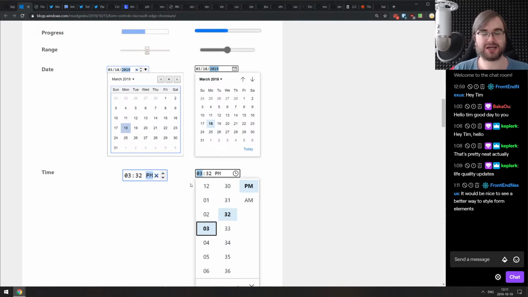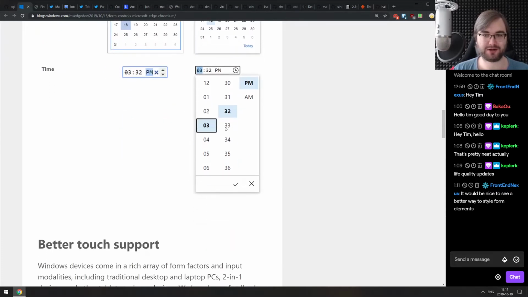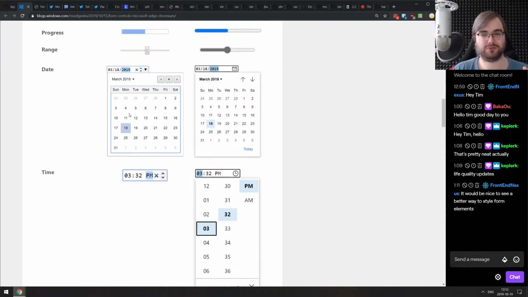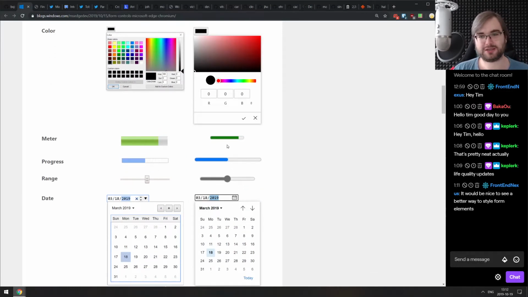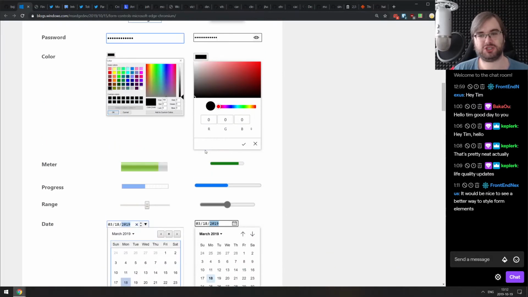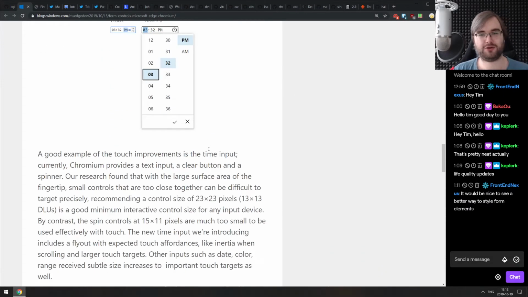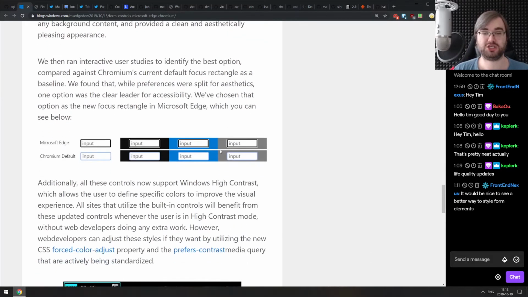But I guess the touch priority here comes from the Surface tablets and Surface laptops, which have touch capabilities. And I guess a lot of things nowadays do. So it's kind of nice to see that. Like the time picker especially is a really good improvement in my opinion. So you finally will be able to use touch here, whereas it basically wasn't usable before. And there's some tiny lift in visuals for stuff like meters, progress ranges, which is just nice to see, I guess. But yeah, it's kind of cool to see that Microsoft is not just taking Chromium and making Edge based on it, but they are actually contributing a lot back to Chromium, which is really great.